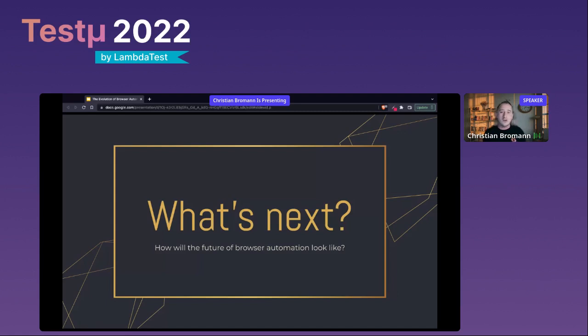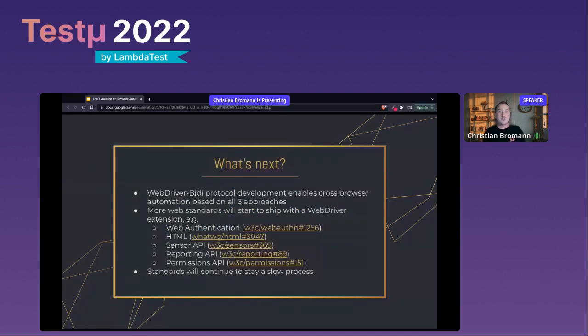And honestly, without these new frameworks, I wouldn't see the kind of development in the standard space either. That said, I think if we want to improve the quality of the web altogether, it really doesn't go without looking at web standards too, which is why I'm excited about the development that happened in that space. So for one, again, the WebDriver BiDi protocol, which will enable tons of opportunities.